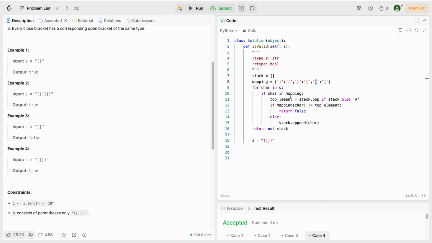And since that's not the case, we're going to actually do the else, which means that we need to return this over here. It was nested too far. So then we're going to append this opening bracket to the stack. So now let's create the stack.